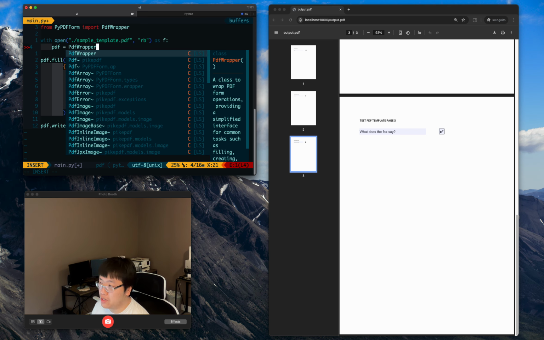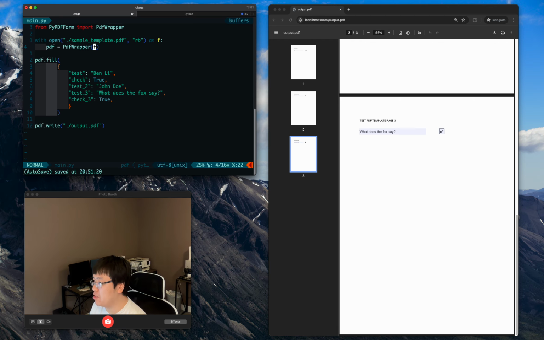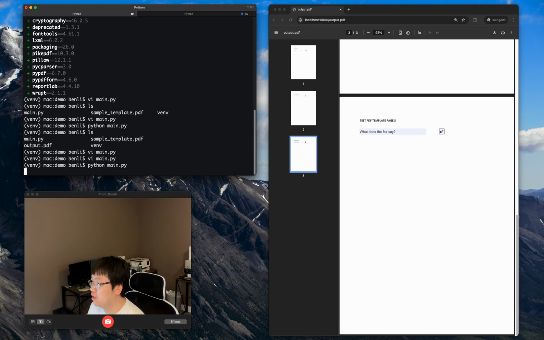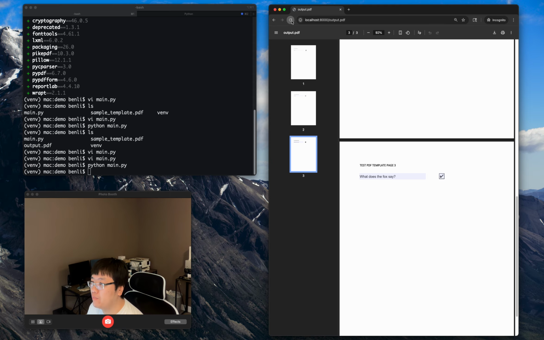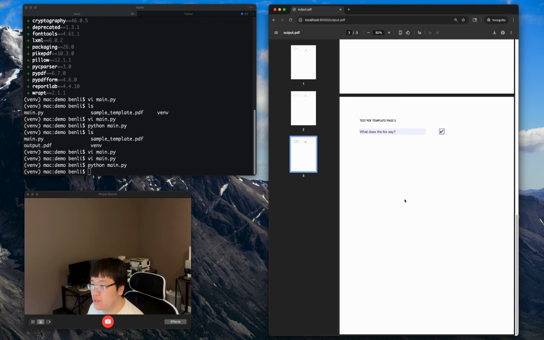So we'll still want to instantiate our PDF wrapper, except instead of passing the file path to the PDF wrapper constructor, we're going to pass the open file object we have just created using our context manager here, right? So that's the first way you could do it. If we go ahead and run this, you will see that the output.pdf will look the same as if we were to construct our PDF wrapper object using a file path.